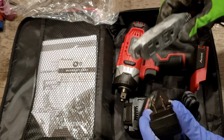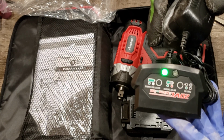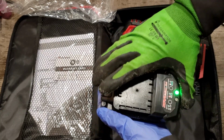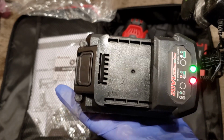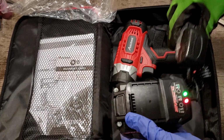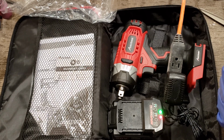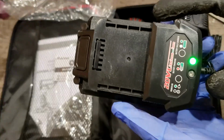So I got the extension cord here. I'm gonna plug this in. Green light is on. Then we'll, okay, so it says battery charging. So let's see how it goes. That is strange that it's so dead that it would not even turn the tool, but we'll charge it and see. All right, this charged up with the green light.